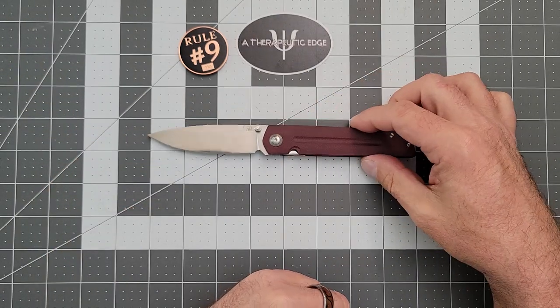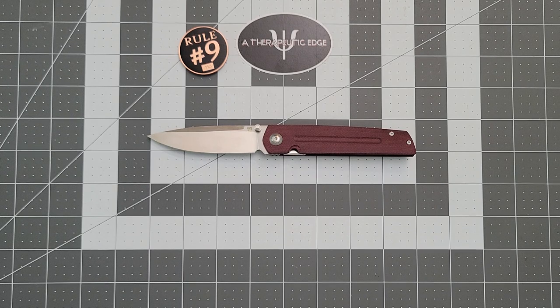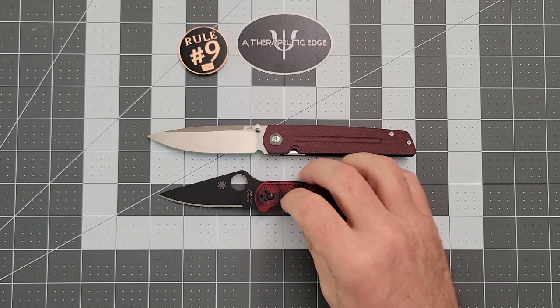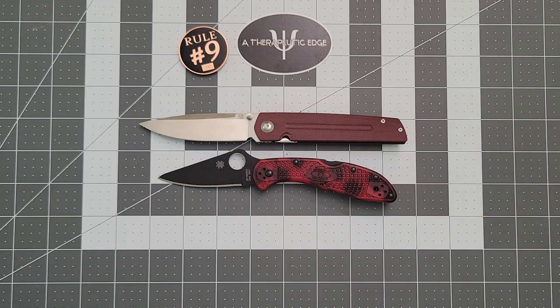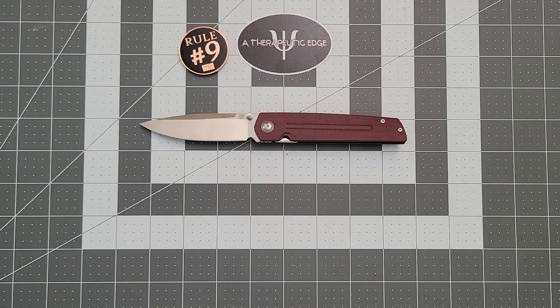Let's do some size comparisons. Now we've done it against the Centauri. What else can we do? Here it is against the Delica. And as you can see, the Sirius here is a little bit bigger than the Delica, but not much. Delica is a very nicely sized knife for a light carry.